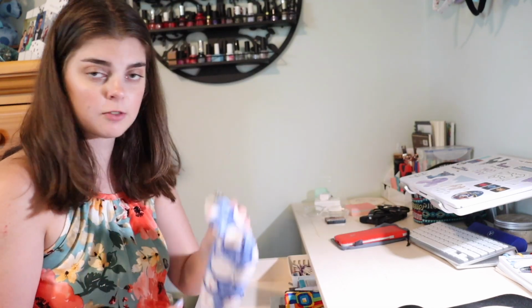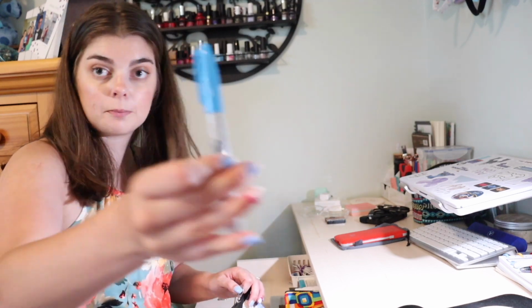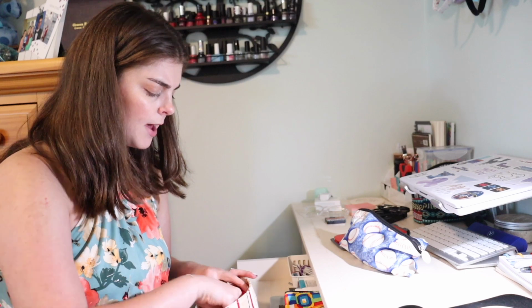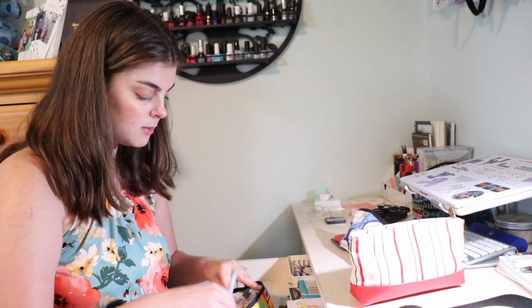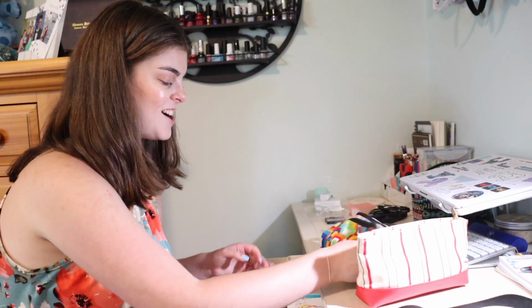I have a bunch of random pencil bags. I think they all hold Sharpies of some kind. Yeah, this one holds standard traditional Sharpies. This one I'm pretty sure holds the paint pen looking ones. Yeah, it holds the brush tips, which is cool, so I'll keep them. And then this one holds the tiny ones, the super fine tip pens. So we'll keep all of these. Will they be in this drawer though? I honestly have no idea.